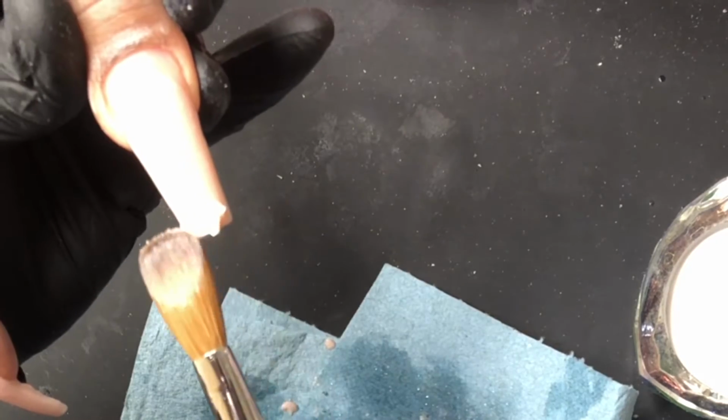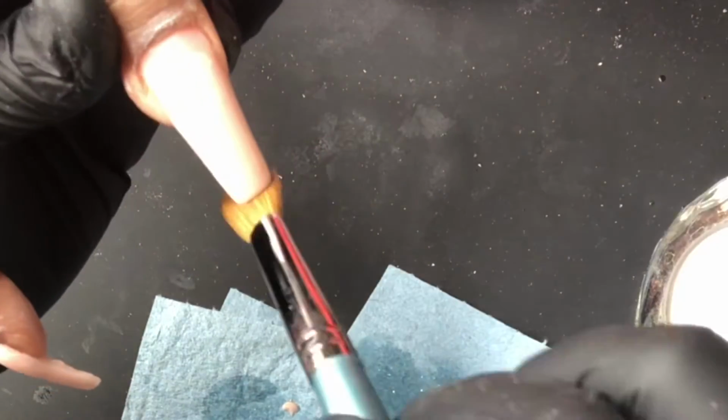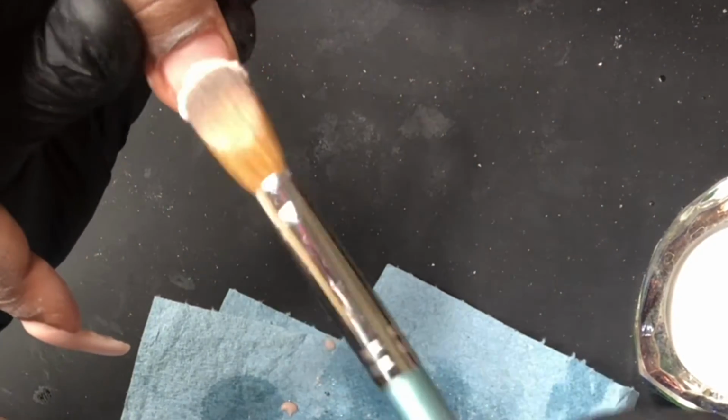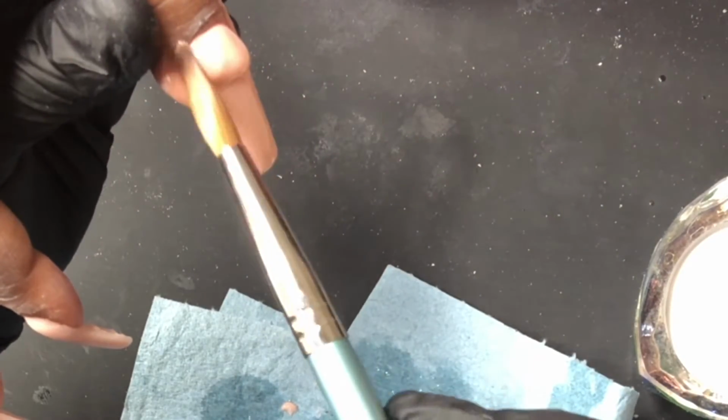And I can't stress enough, guys, hold the nail down. Make sure that fingernail is angled down. I promise you it's going to help you with your acrylic application, because that acrylic is just going to freely slide right on down. So make sure that you're holding that nail down.